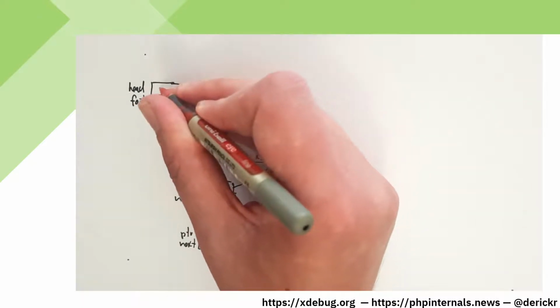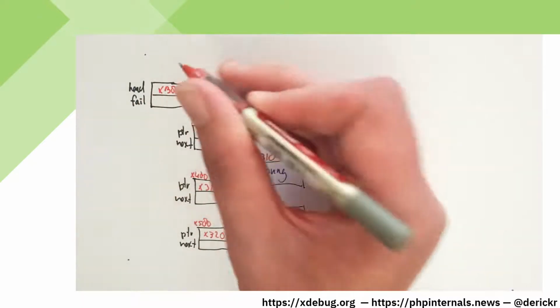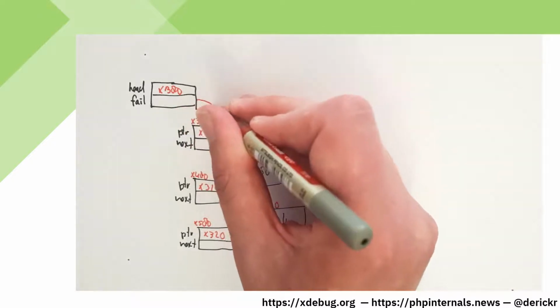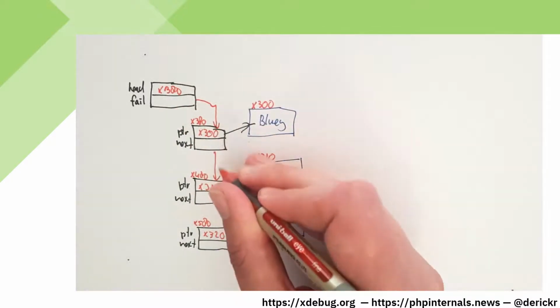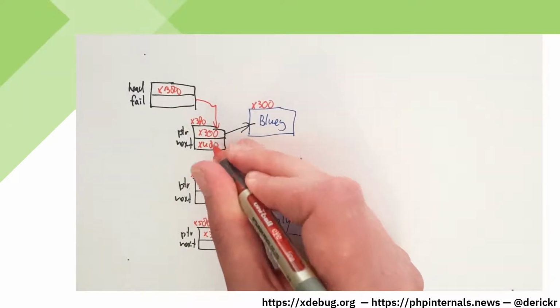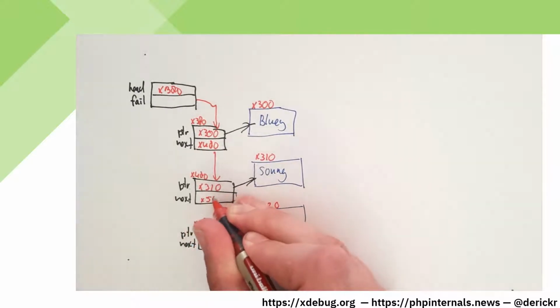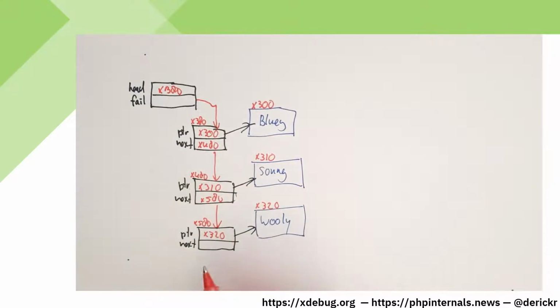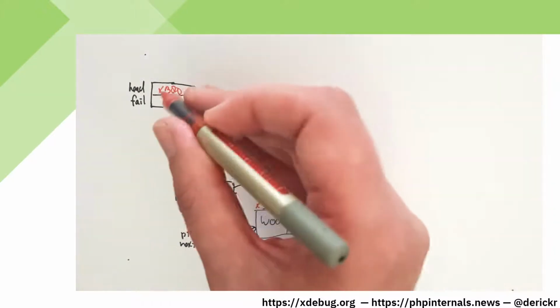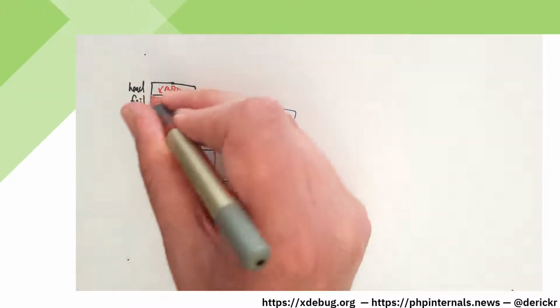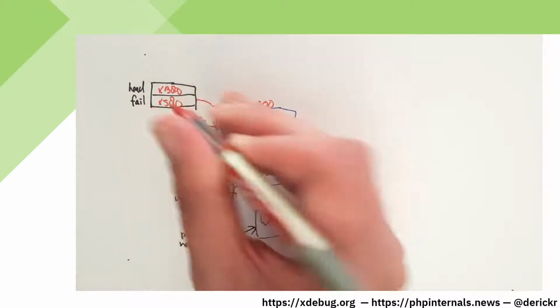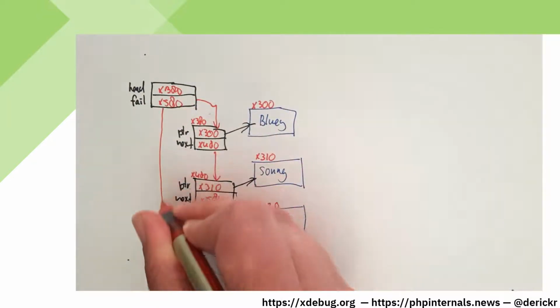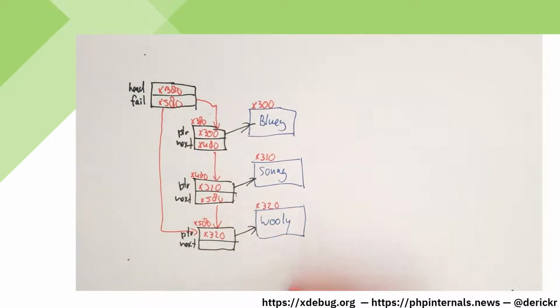So the head points to that one, and then the next one, that is this line. Then this line says 480 here, 580 here, and then as usual, if there are none, I don't fill them in, right? And then at the other side we had the tail, which I called fail, was this 580. So that is the structure we ended up with in the last video.